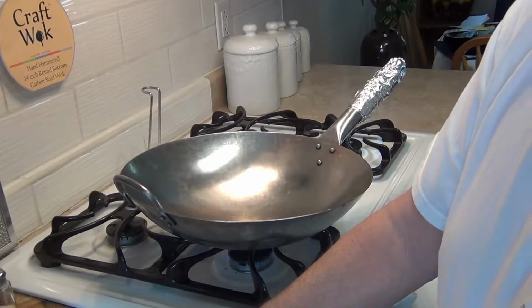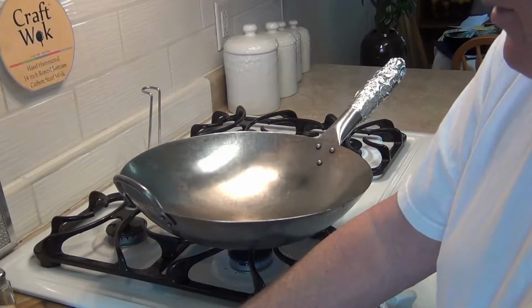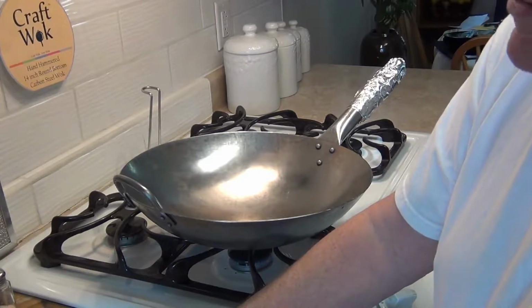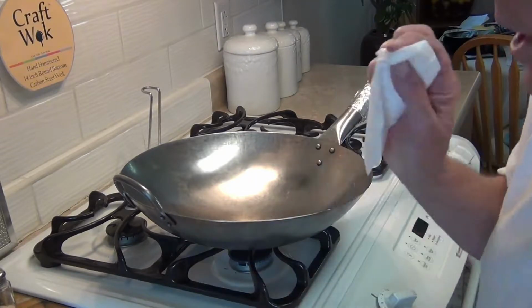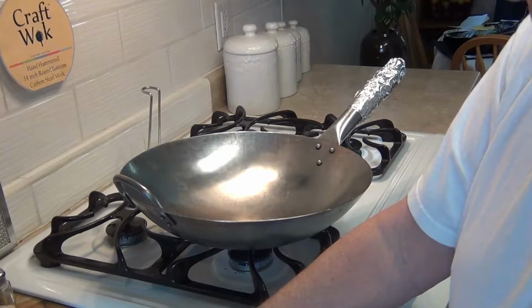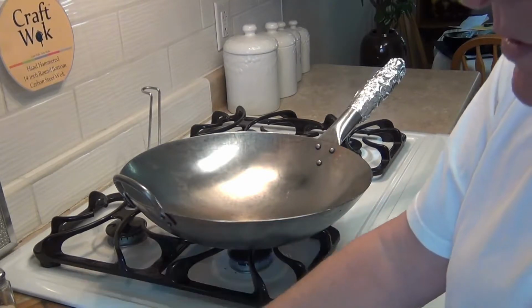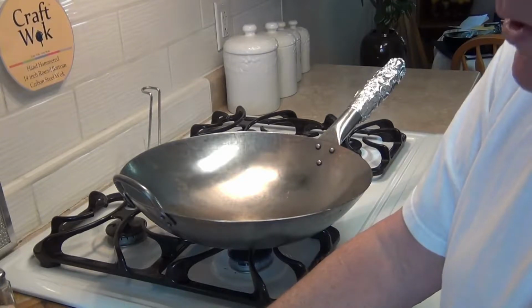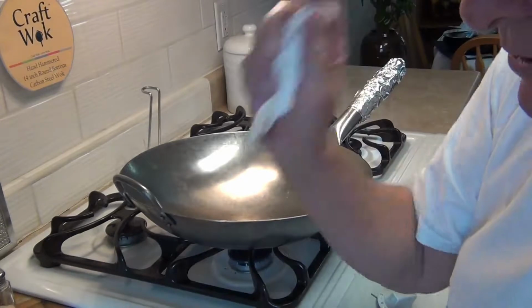I would not use flaxseed oil. A lot of videos out there show seasoning with flaxseed oil, and I have a problem with it because it creates such a hard surface that I've actually found it to crack. The oil will crack off from the metal and go into the food, and then I had to strip everything down. So I've done this several times with grapeseed oil, and it works absolutely perfectly.